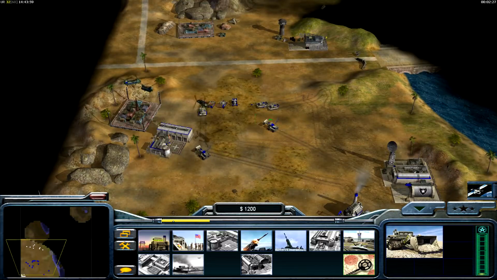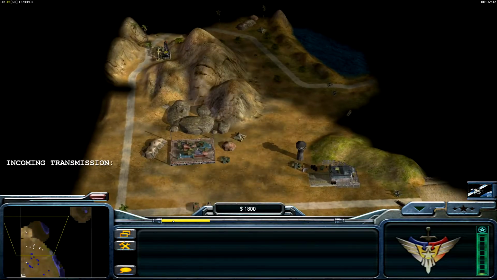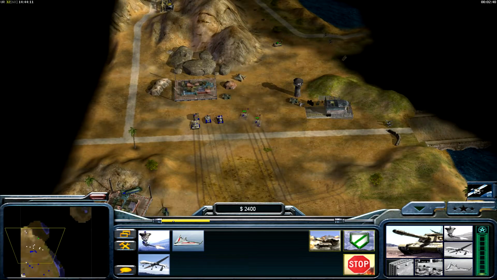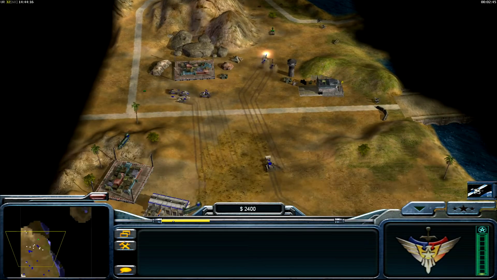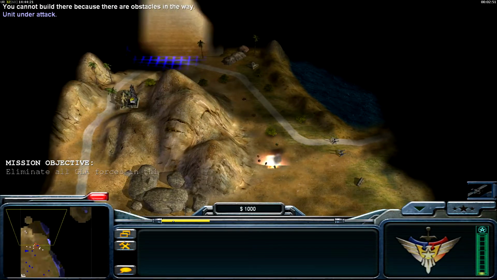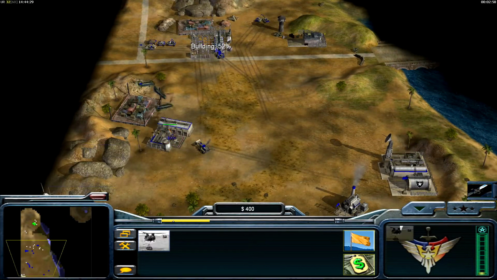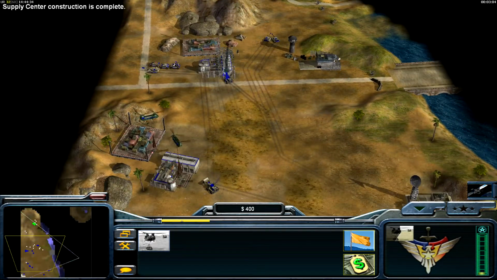Now I will make another supply center, but I will put some of my forces on the incoming transmission. Capture all Derek to gain extra money. Yeah, for sure, that's why I'm moving forward my forces. I really hope there are no enemy demo traps. If there are any, I will be screwed. Okay, good. There is lots of enemy infantry there. I can take my Pathfinder, but I think Humvee should do the job. It's more than enough.